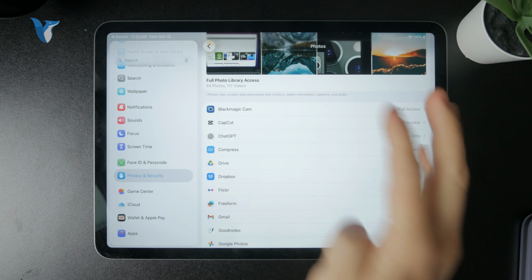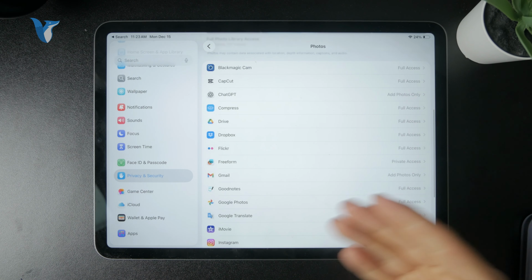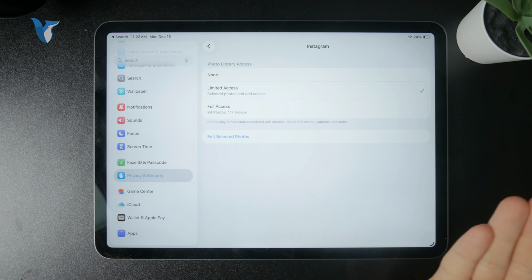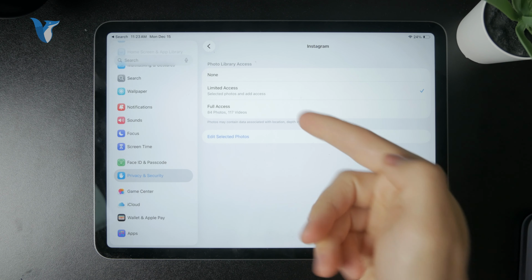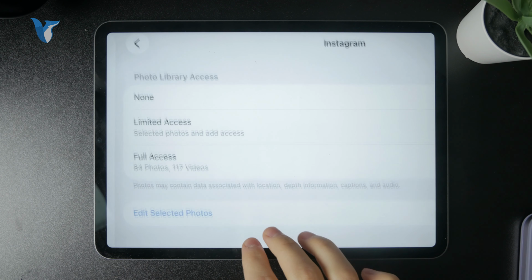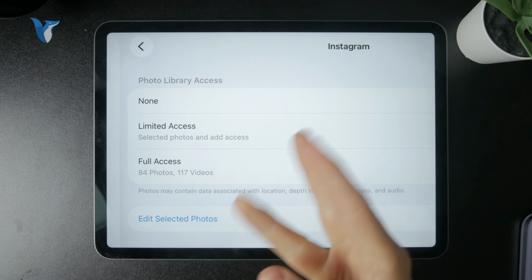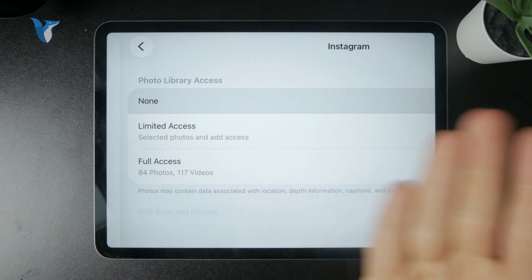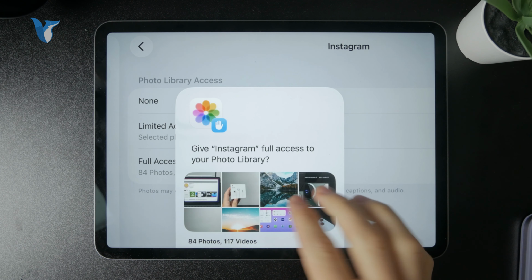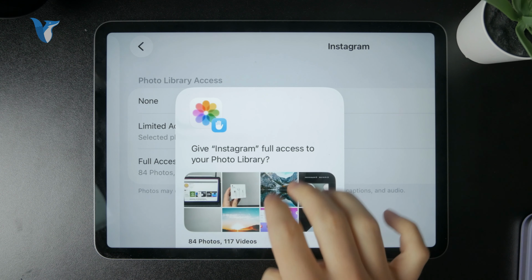For example, photos, photo editors, video editors, social media, all of those apps probably asked you if you want to give it access. And whether you allowed it or not, the app is going to be part of this list. Only the toggle is the variable here. So you can open up an app like this, and you usually have three options, because you can choose no access to the photos or full access. And the in-between option is limited access.